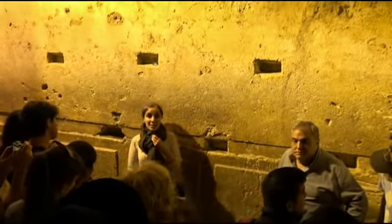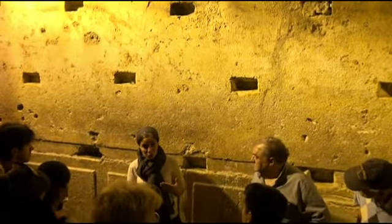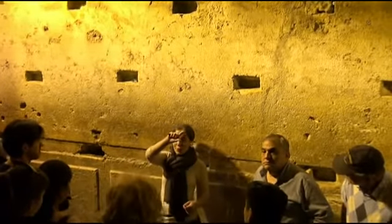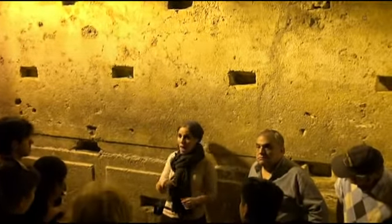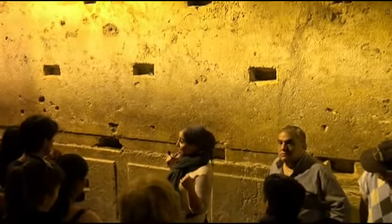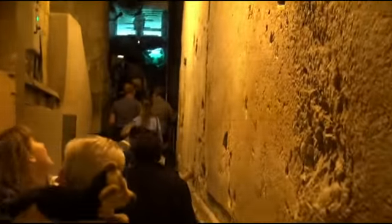That's a very important detail, because from now on, each time you're in front of the western wall and you see big, beautiful stones like this with a carved frame all around every one of them, you'll know that you're in front of original stones from 2,000 years ago, from the time of the Second Temple period. Now we're walking along the western wall of the Temple Mount, and still you can see the stones are just massive.